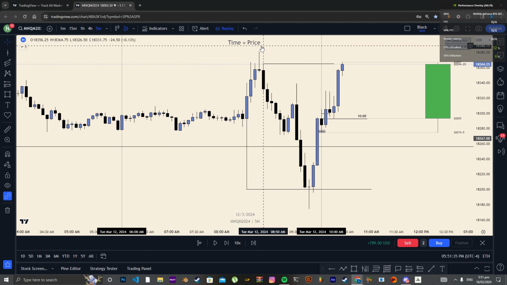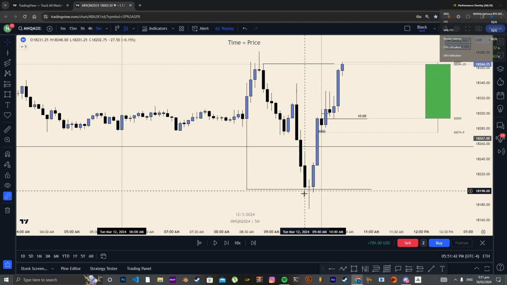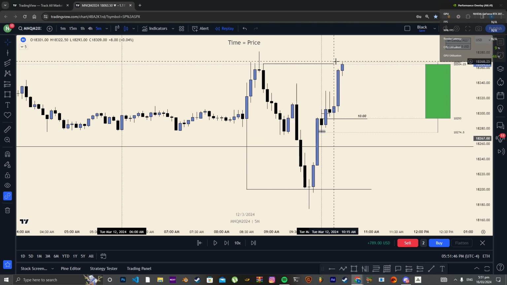So this is your high to low of your 4-hour candle. This is your 6 a.m. 4-hour candle, high to low. And then what we do is we sweep the low, but we know every candle is a range. So when this low gets swept, we immediately know we're going to come back and hit this high, or at least create SMT with it.